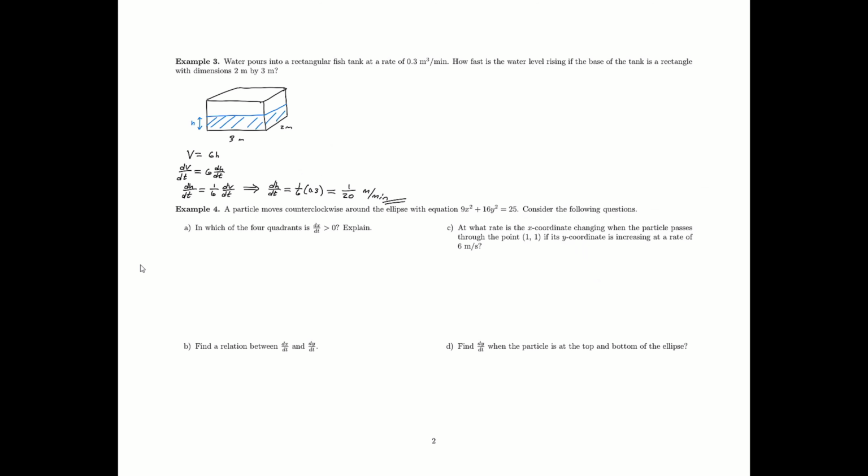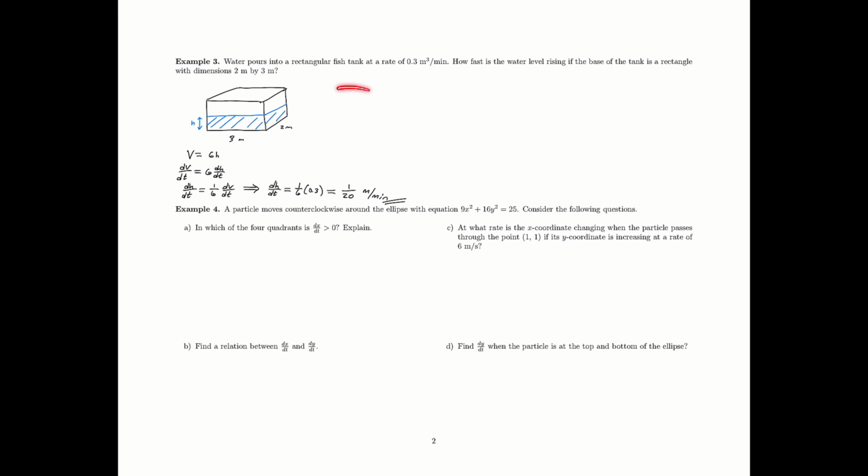Well, the reason in this case is because this water level rises at the same rate. It doesn't matter how much water is in the tank. Sometimes the rate of change depends not only on another rate, but also the current value of certain things. So ultimately, it's because of the geometry of this tank as a rectangle.